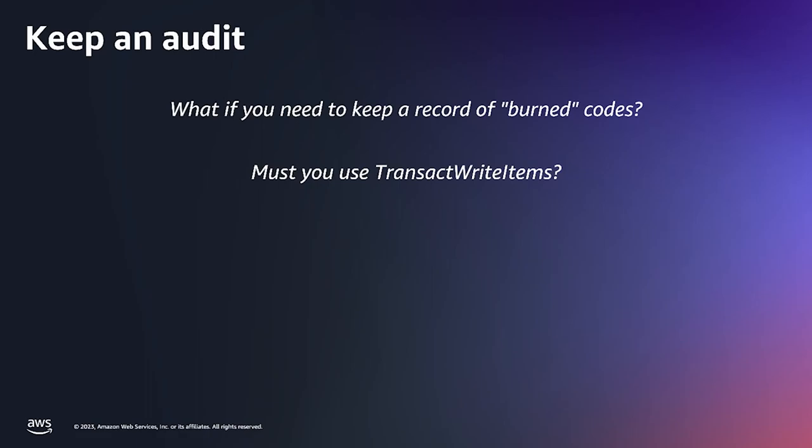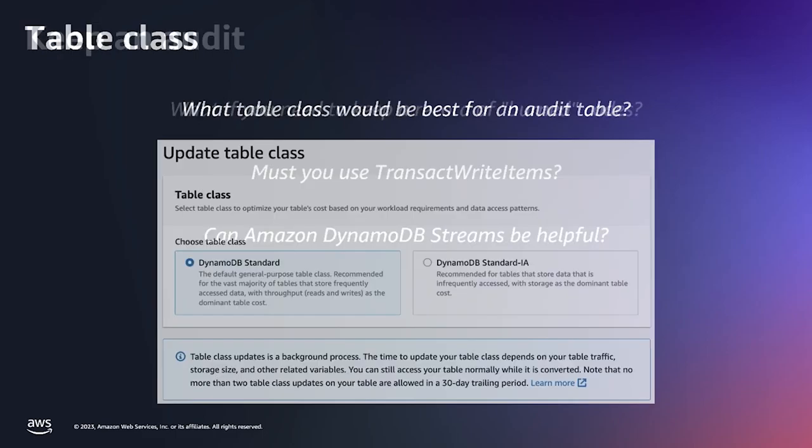Now the streams is better, I think, because the streams is going to be one write to the main table, then catch the stream and then one write to the audit table, for a total cost of two writes, whereas transact write items would be two writes, but times two for the transactions, so that would cost four writes. It also increases the effort a little bit on the write. Doesn't matter, but you know what? We're going for perfection here. We're not going for good enough. I think the streams is a superior approach to transact write items myself. If anyone disagrees, say something in the Slack and argue the other side. You might be right. Here's my hint on streams. Haha, y'all were ahead of me.